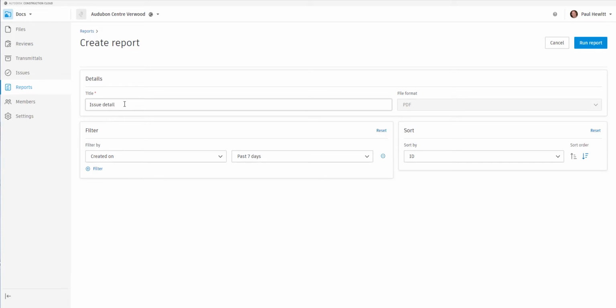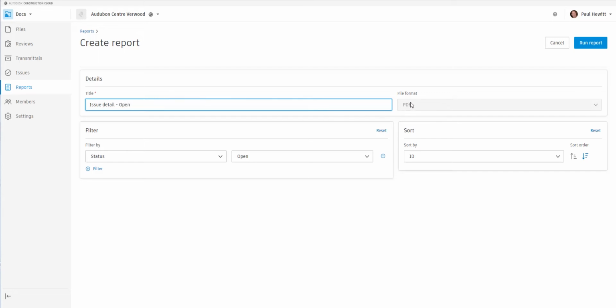We can change the title. We're going to change that in a second. Then we're going to start to filter the actual report itself. In this case, we're going to use status and we'll select a value. And we're going to actually only ask for issues that are currently open. So I'm going to change the title here just to make it easier to find it in the listing. And I'll just add open to the issue detail.